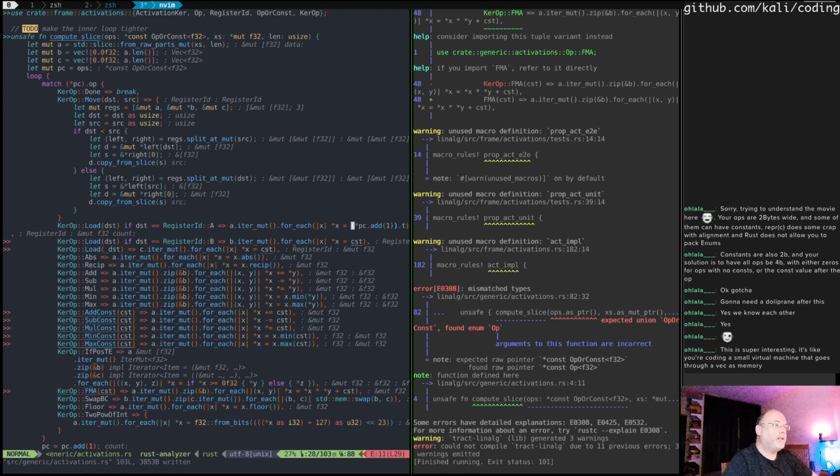Plus there is something else. If I'm reading a constant, then I also need to increment PC by 1, to put PC on the next instruction.